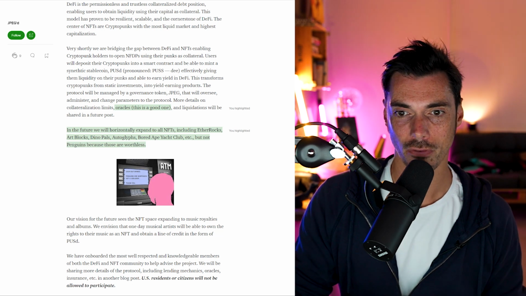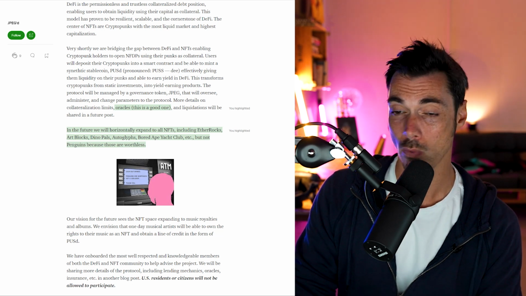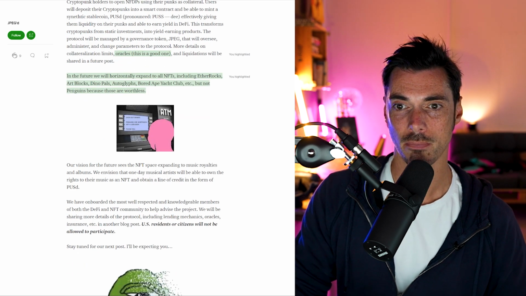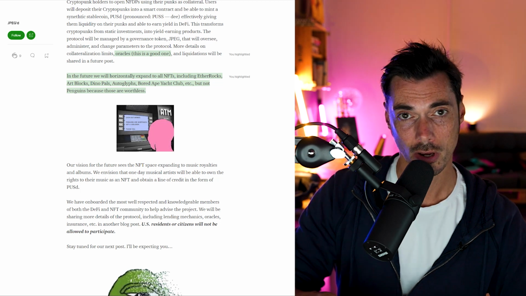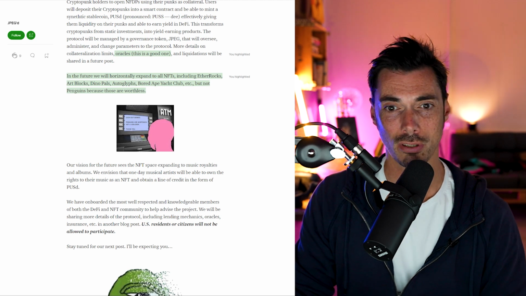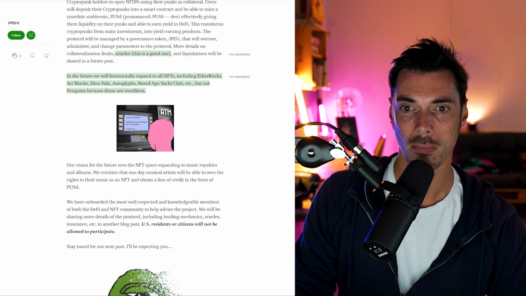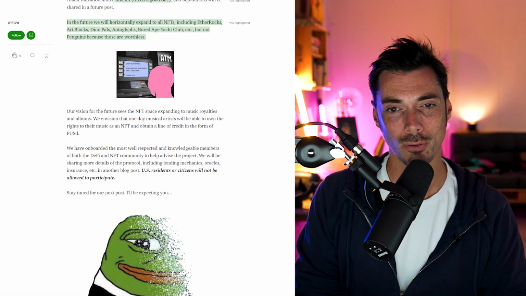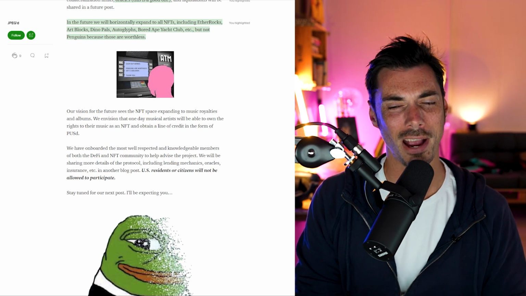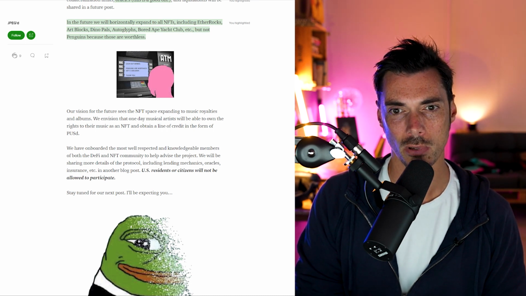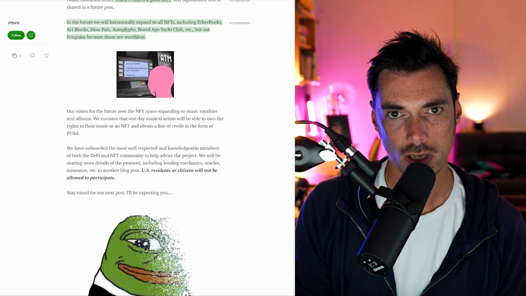So this is all that's doing. It's just extracting liquidity from a highly illiquid asset, but one that has an incredible amount of value locked in it. So what they're saying is that this protocol will allow you to do exactly that, lock up JPEGs as collateral. There will be a governance token called JPEG, of course, that will oversee, administer, and change parameters to the protocol. And in the future, they will horizontally expand to all NFTs, and this is the fun bit, including Etherrocks, Art Blocks, Dino Pals, Autoglyphs, Bored Ape Yacht Club, etc. But not penguins, because, as they say, those are worthless.